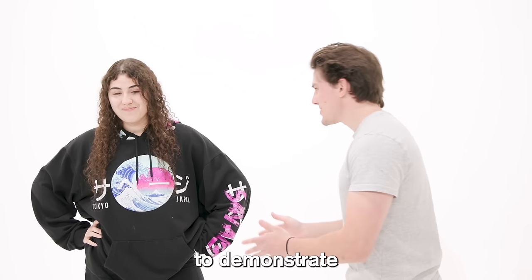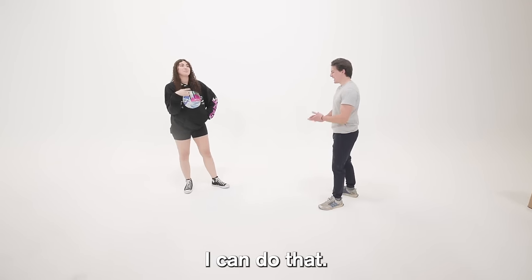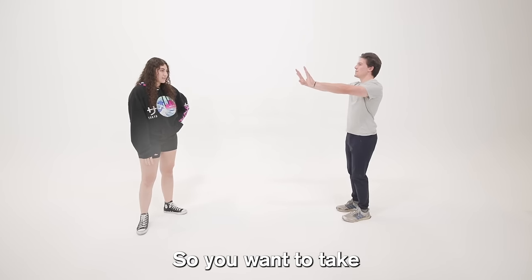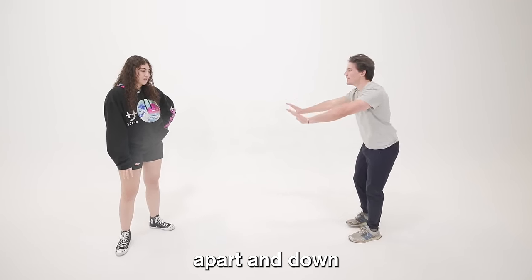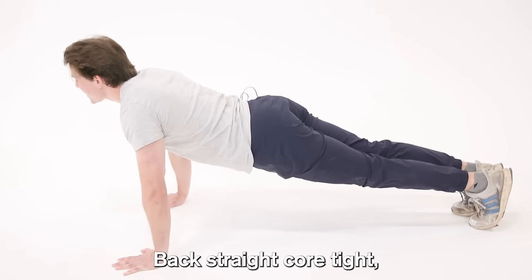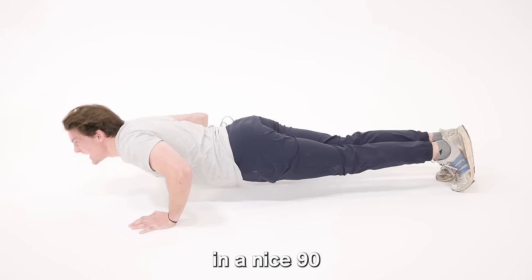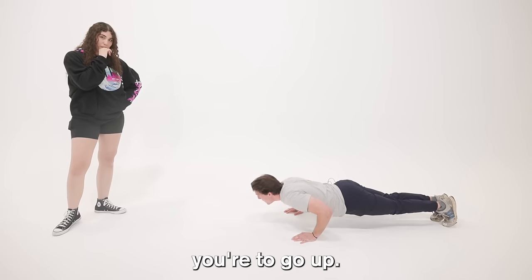Do you know how to do a push-up? Yes. You want me to demonstrate just in case? Yeah, just show me. I can do that. Visually see better. All right. So you want to take your hands, shoulder width apart, pin them down on the floor, get a nice push-up position. Okay. Back straight, core tight. Then you want to go 90 degrees, to where your elbows are at a nice 90 degree angle. And then you're going to go up.